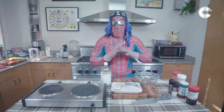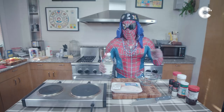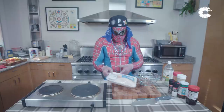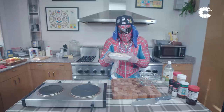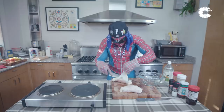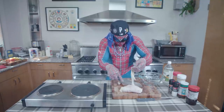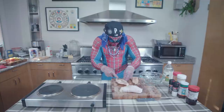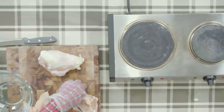Now we gonna cut the chicken for the Rasta Pasta. A lot of people don't wash their chicken — you need to wash your chicken, like how you wash yourself, alright? You don't want salmonella. So what I do is I hit it with a little vinegar. You don't want to overdo it with the vinegar because vinegar is really strong. Then we're gonna open up the chicken pack. We got chicken breasts. Usually I get the ones that's cut up, but unfortunately this is what we're doing today. I was cooking since I was young, man — a young whippersnapper.